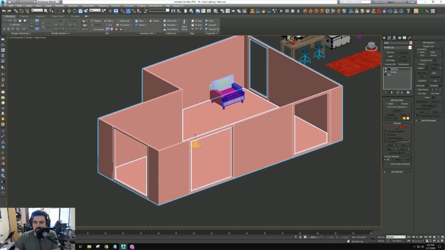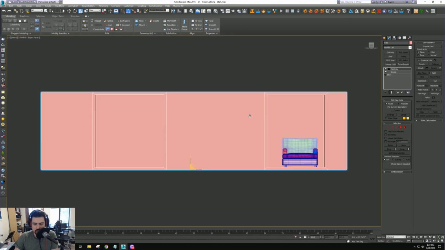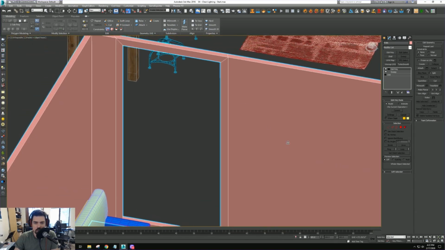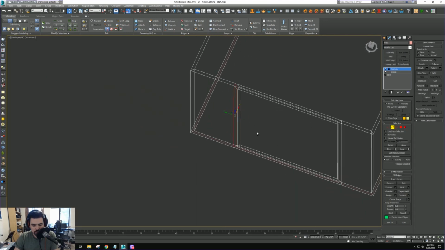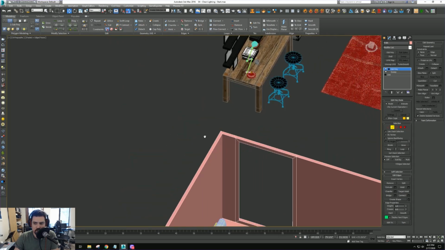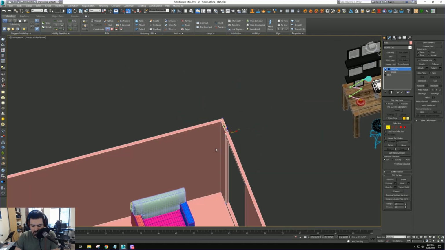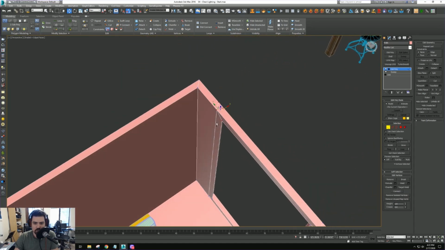So what else? Oh yeah, let's go ahead and straighten our walls out. Let me show you this. If you guys notice, let's say this window over here by our chair, do you see this line here? It's at an angle, so we need to straighten those out.